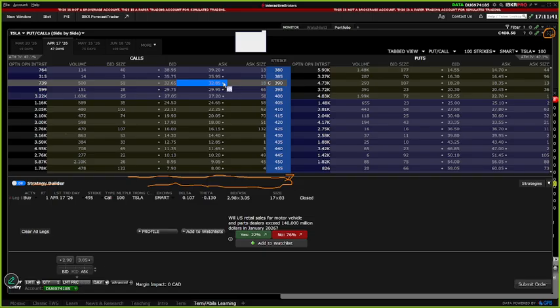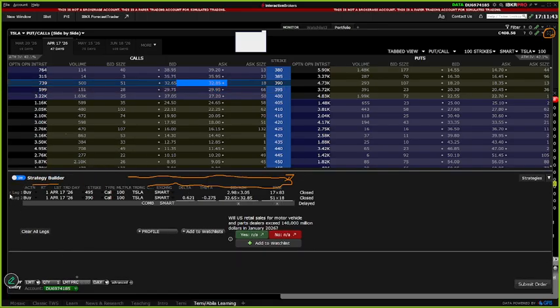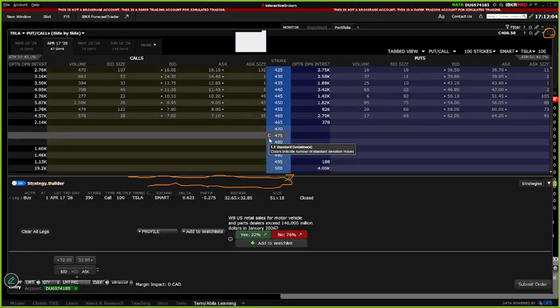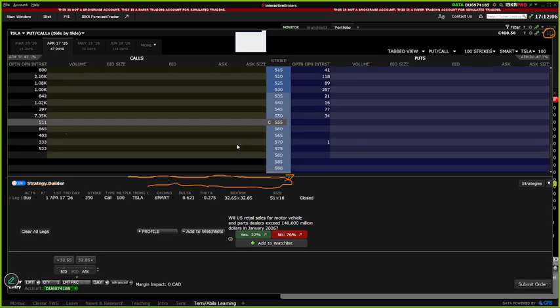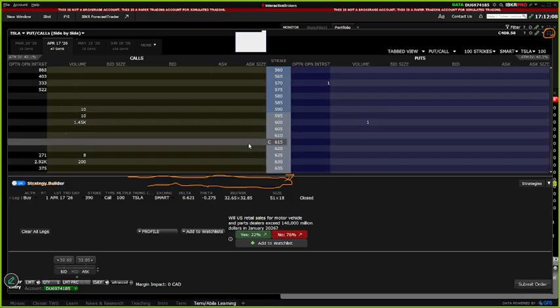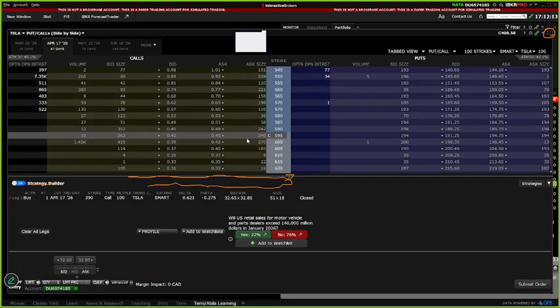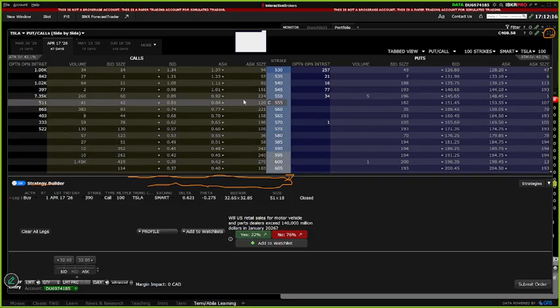Exactly. Let's go to 390 now, for example. If we were to buy 390, say, okay, we just want to buy 390. Can you see? You will spend 32, but you see your every move is 621. So even if it only goes two moves and you get out of the market, you make about 1 2. Does that make sense? But that one moves slow, especially if the whatever is not moving fast. For every dollar move, you make about 100 bucks. But if it's not going fast, you might just see it crawling.